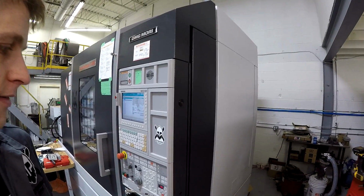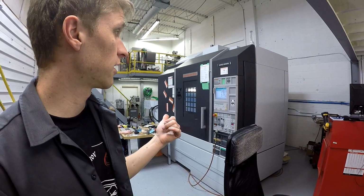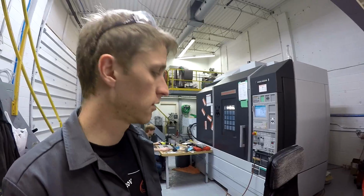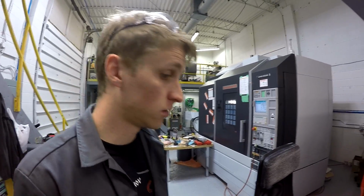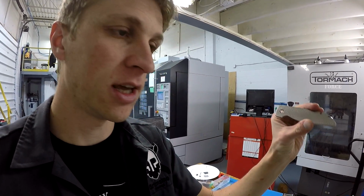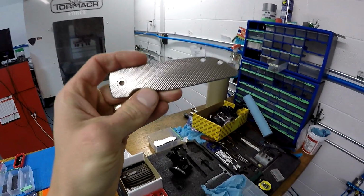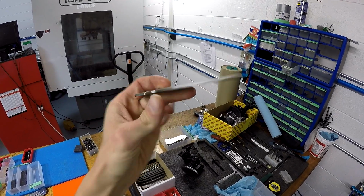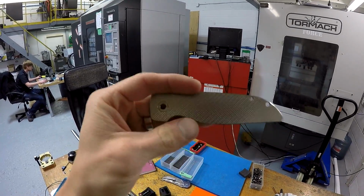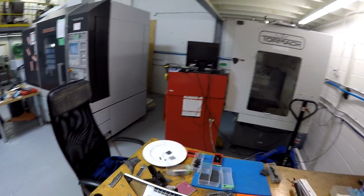Let's see. So if you can't tell, I kind of love this machine. It's been a lot of fun for us. We've had it since September, October, November, three and a bit months. We're making some really good parts. Lots of 3D machining, lots of profiling where we're trying to get perfect finishes. There's a reason we spent so much and got a really good Japanese machine, so that the parts we make turn out just perfect, because that's what we need. Our knives need to be perfect, so we need the best.